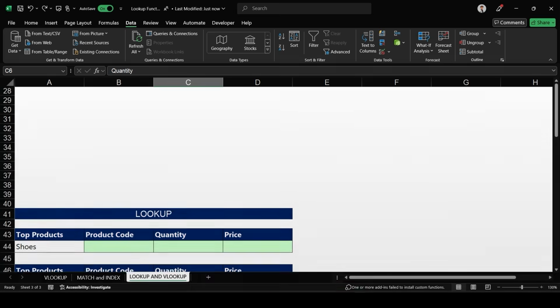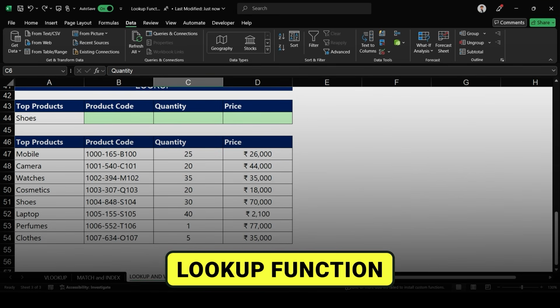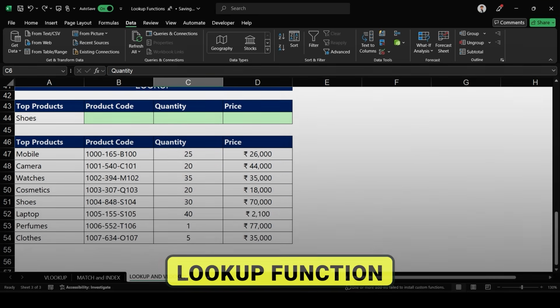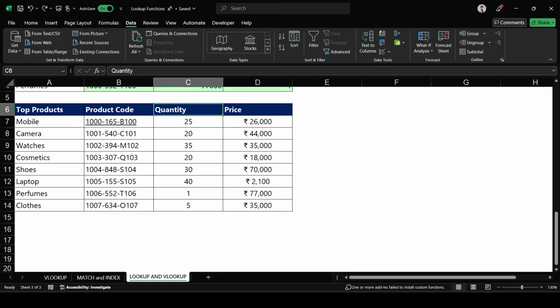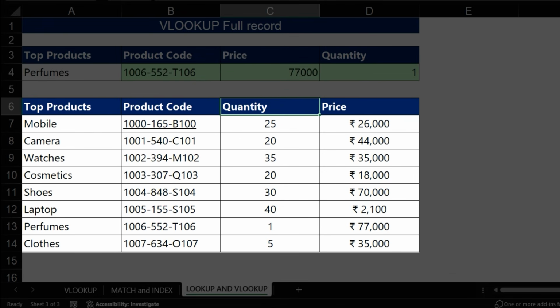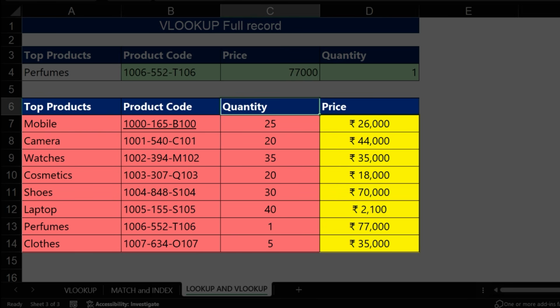Now, moving further, we have another function named as lookup. Now, there are some limitations of VLOOKUP. Okay, what are the limitations? You cannot go from right to left. That means if the data is on the left hand side, with the help of this data, I can find out product code, I can find out quantity and price. But if I have a price, can I find out the product? I cannot do that. Okay, so going from right to left in VLOOKUP is not allowed. You cannot do that thing. In order to get that output, we use the function as lookup.